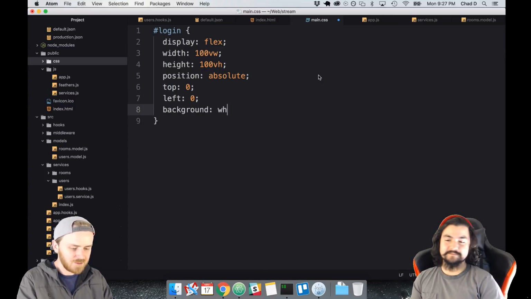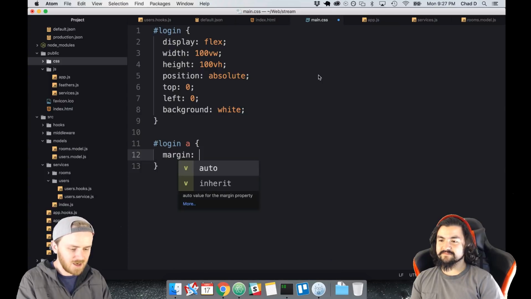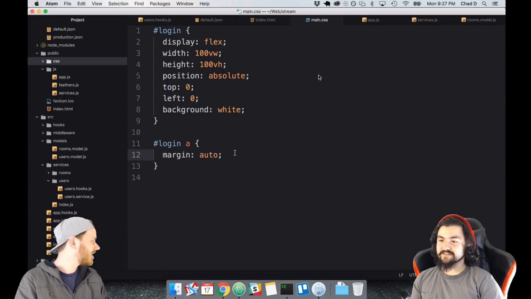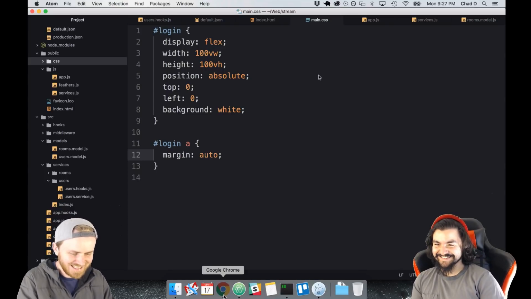I'll give it a background of white. And then inside the login link, if you do margin auto, that'll put it in the center of the whole window. I think. Oh, did I include the style sheet?